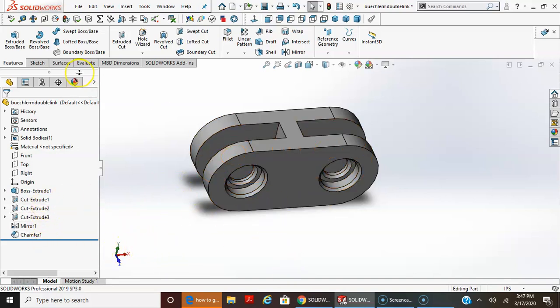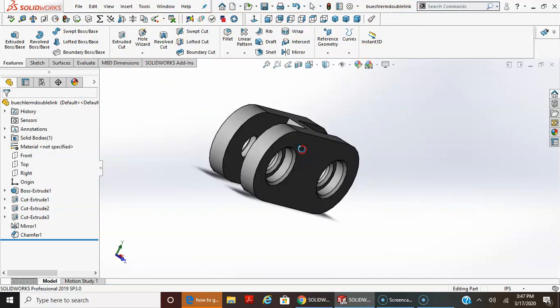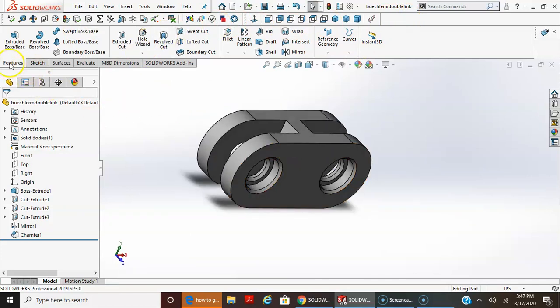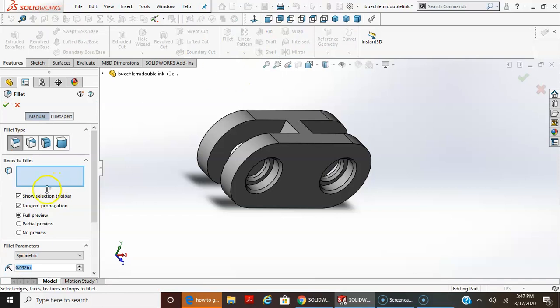So this looks all good. I haven't saved this in a while, so I'm just going to go save. And from here, the part looks good. I'm going to select from the Features tab, not the chamfer, but the fillet. And it's asking me for edges, faces, features, and loops.